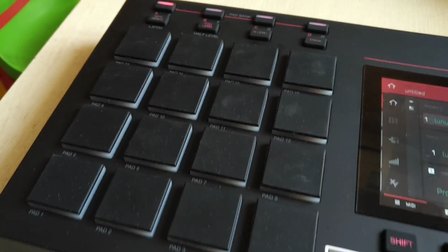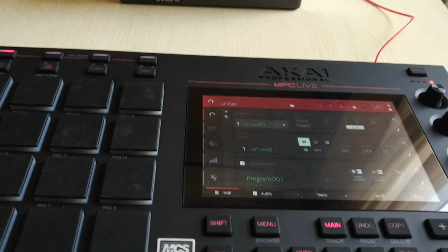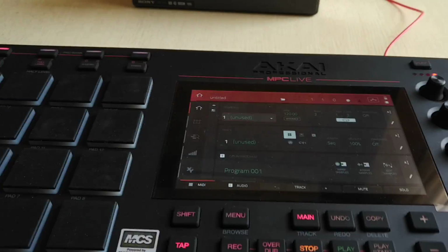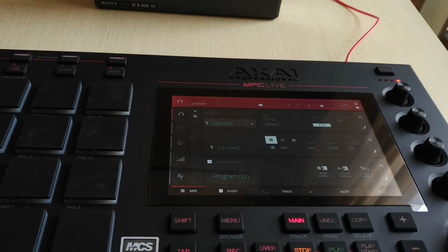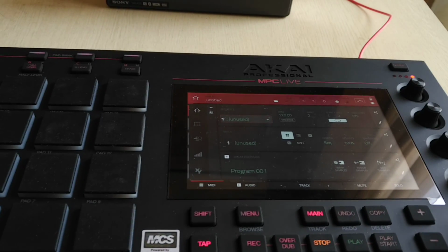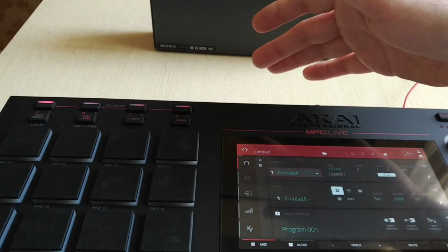Let's talk a little bit about the included samples on this device. Did I just turn that on or off? I guess I just turned it off. There we go. Okay, the included samples on here I find are really good. A lot of people complain about the samples that are included on the device. Of course, you can sample into the machine by recording directly into it, or you can use the SD card to load a bunch of samples into it.